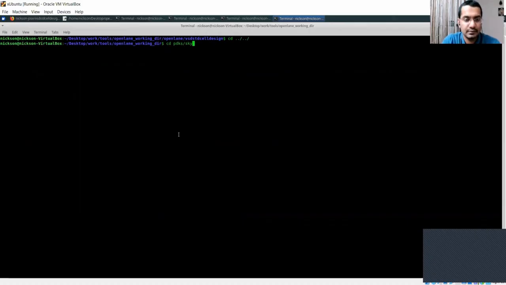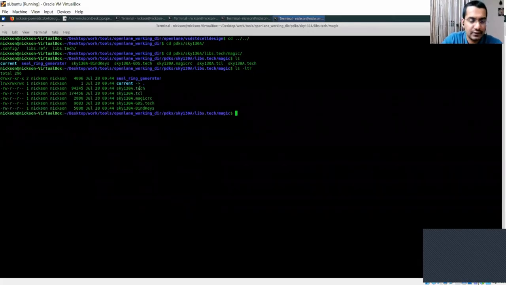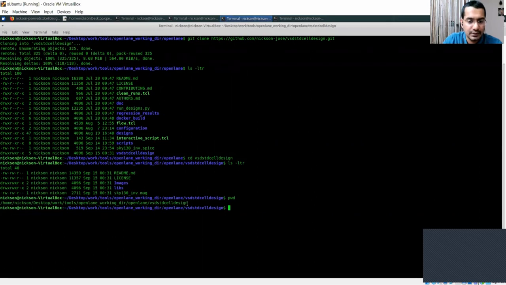PDKs, Sky130. What's inside this? It's inside the tech file, and it's inside magic. If you do an ls -ltr, this is the tech file we're talking about. So we'll copy this. Make sure you do a cp, and our location was this.